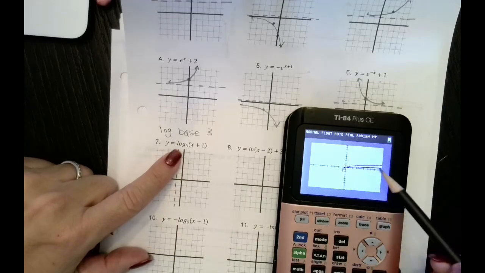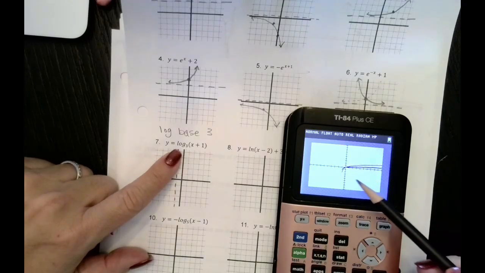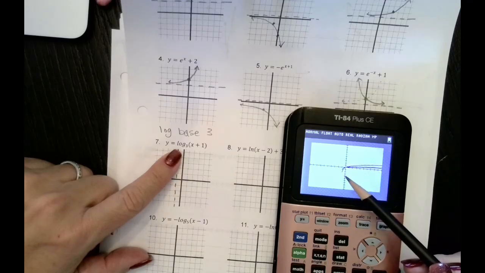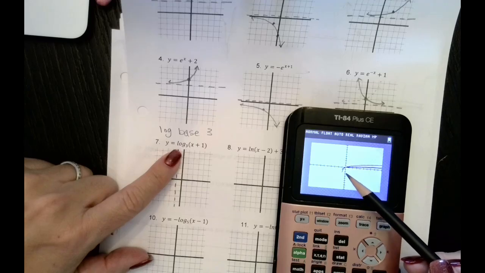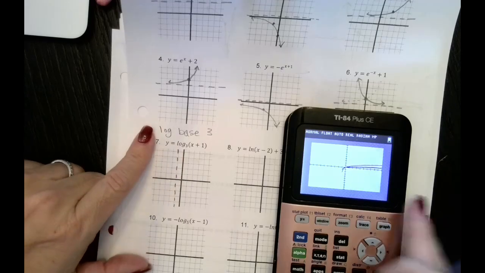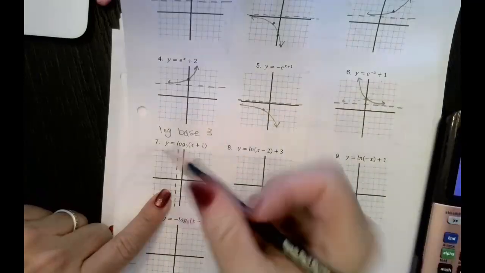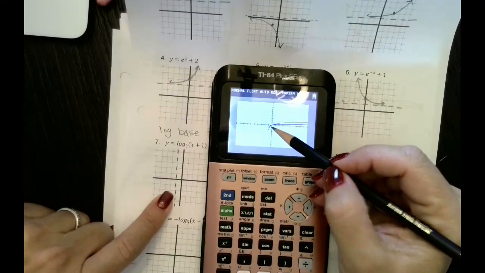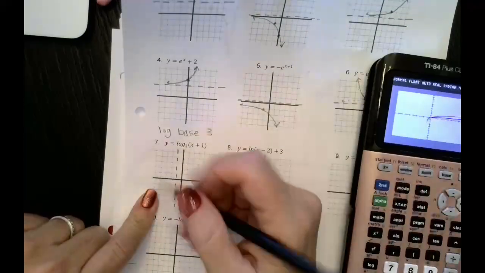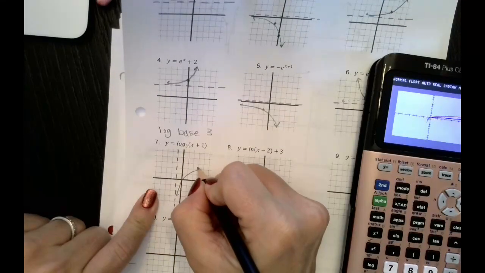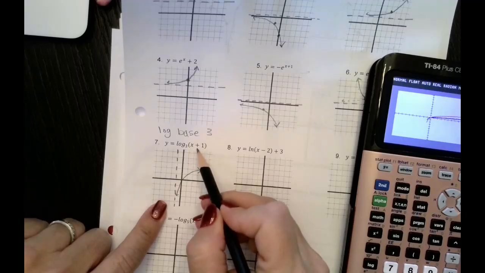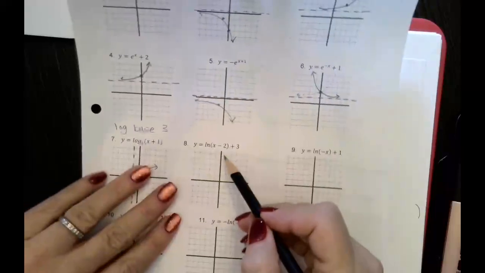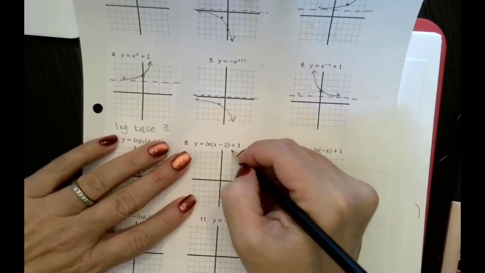So blue is my standard log function, and red is going to be my transformed log function with a base of 3. So again, you see that they're super similar, that these two points are really similar. So what I know here is that with my standard graph, I'm going to go through this point of 0, 0. And my graph is going to look like this. So the only thing that this told me is that I have this asymptote at -1. Okay? Okay, so this tells me that I have my asymptote at +2.